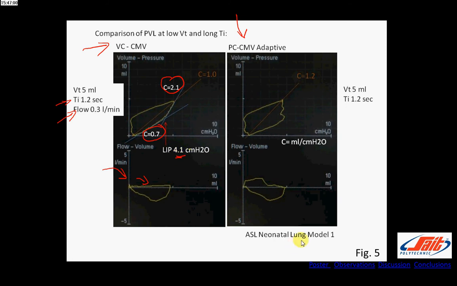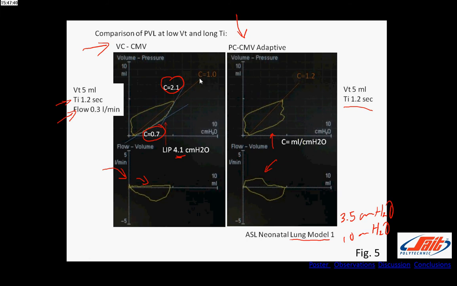On this model here, the ASL lung model 1, I still have this set at 3.5 centimeters of water pressure for the lower inflection point and 10 centimeters for the upper inflection point. And you notice on the pressure control, even with the longer TI, you still cannot distinguish any compliance values, or you can't see any of the inflection points on there. And I think that's because of this high inspiratory flow rate, and the resistance through the endotracheal tube masks any of those subtle measurements that could be measured on the flow volume loop.